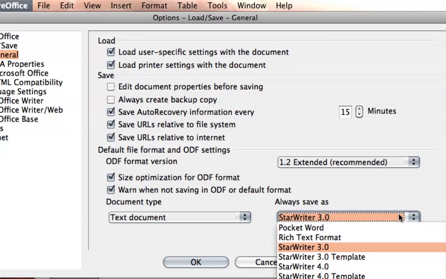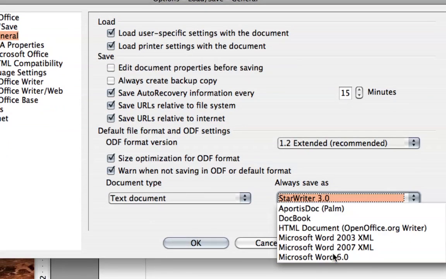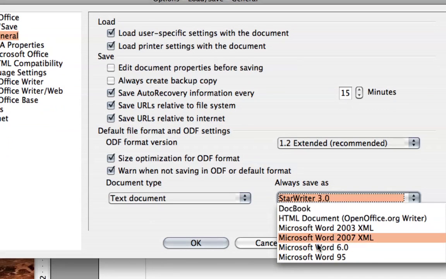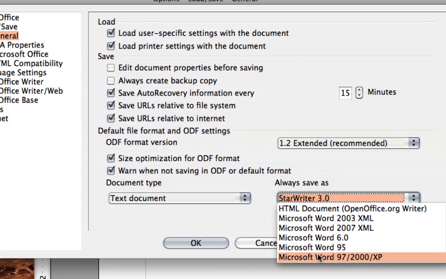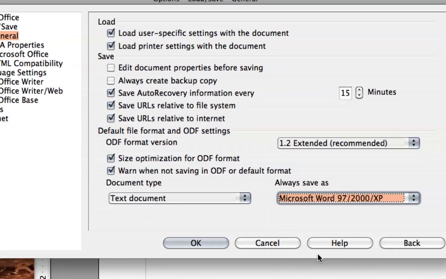I would just click on this menu and switch it to Microsoft Word 97, 2000, and XP. Now, as you can see, this applies to all text documents. So if you go into Excel, you need to do the same thing. Go back into Preferences and change it for that, or go into Options and change it if you're using Windows.